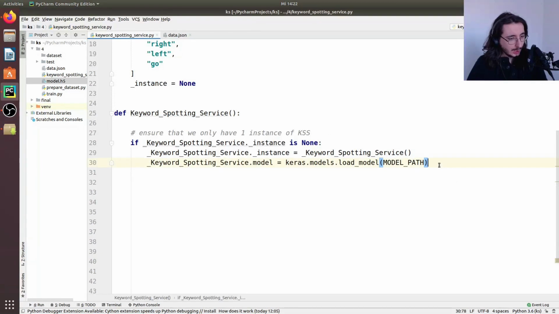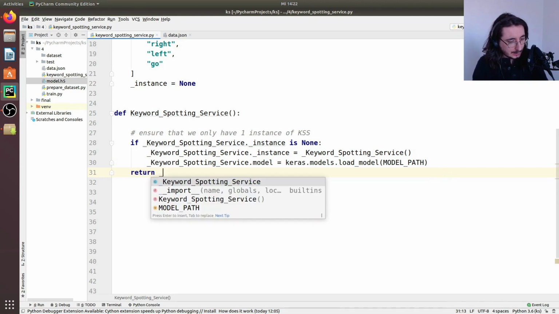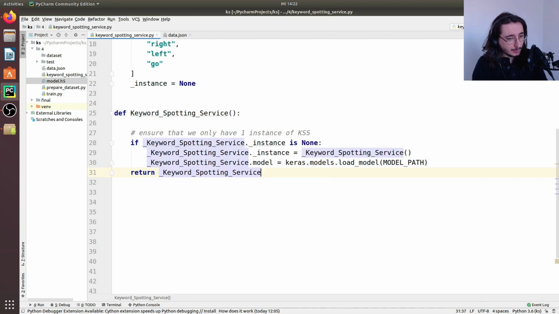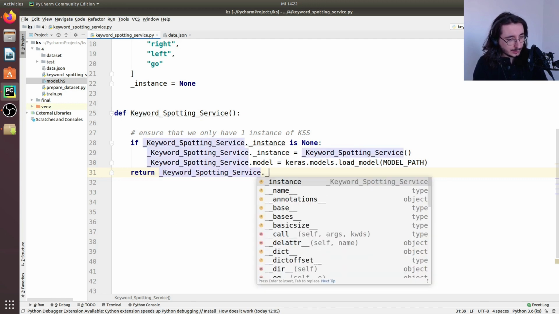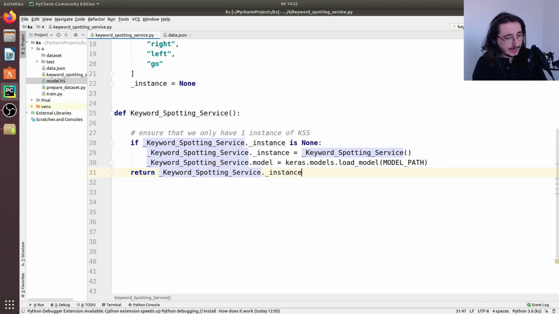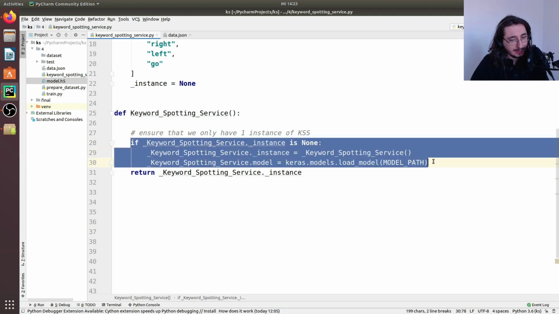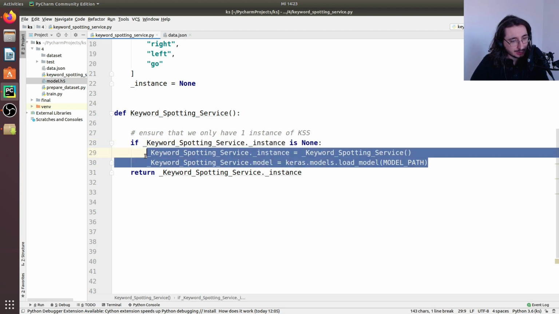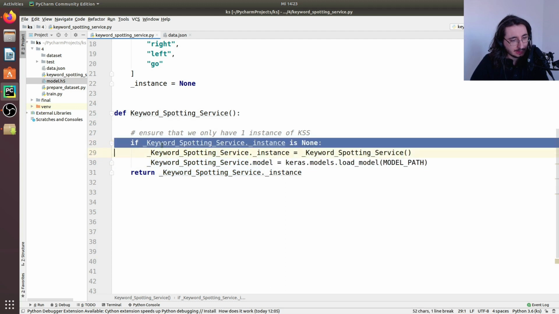Good. Okay, so the last thing that we need to do for this factory function is to return the instance. And so we'll return KeywordSpottingService.instance. If you look at this function, it's really nice because if you are calling it for the first time, then you'll enter these instructions here, because this condition is going to be true.